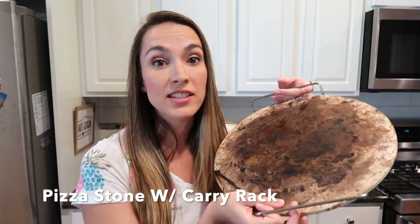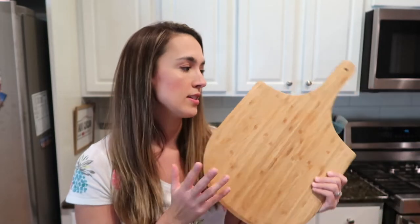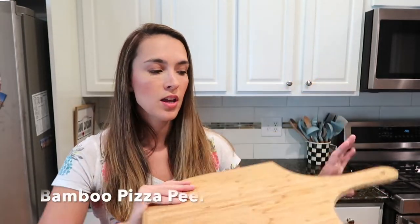First thing we cook all the time is pizza, so the first thing I recommend — mine looks a little old and used — is a pizza stone for your oven. I keep this on the top rack of my oven, so when you warm it up to 425 or 375, however you cook your pizza, the stone gradually gets warmer and cooks it, giving you a nice crust rather than using a cookie sheet. We also like to use a wooden pizza board.